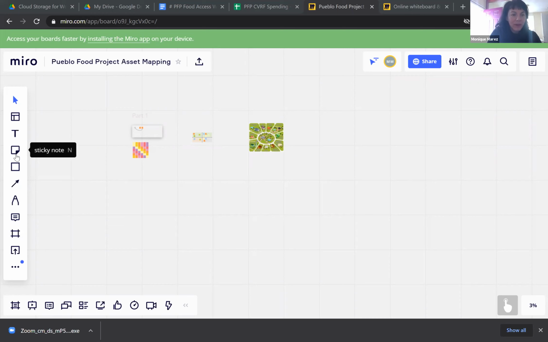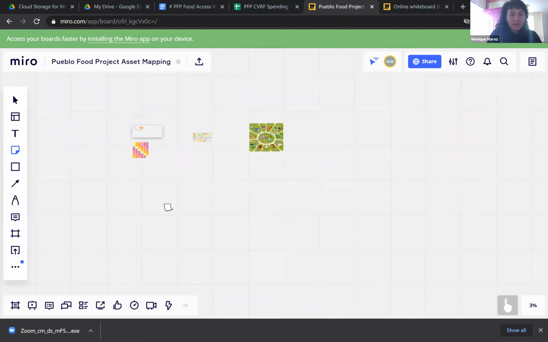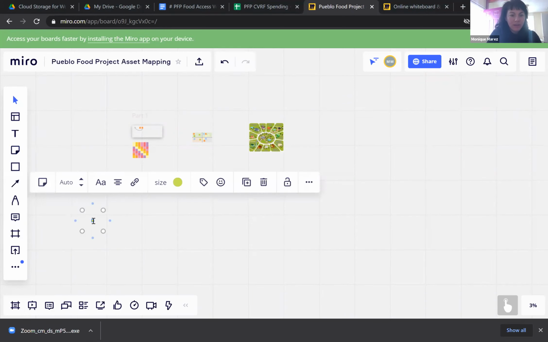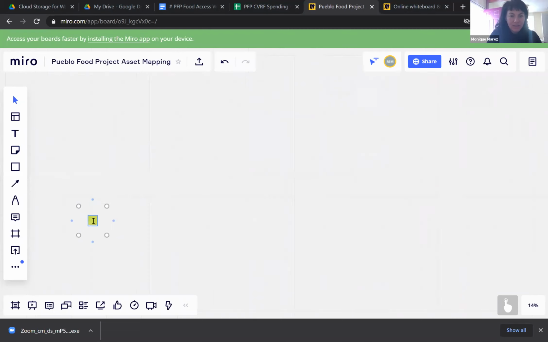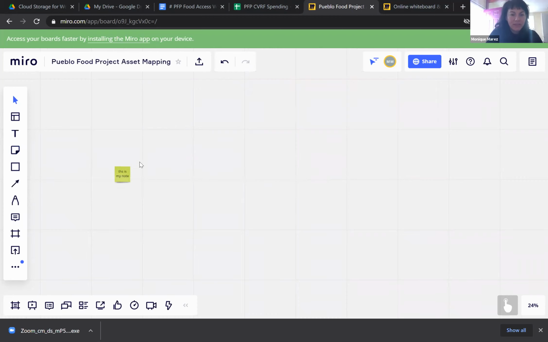We will play around with sticky notes, where you can pick a note, pick a color and place it anywhere on the board, and then you'll be able to type into the note, "This is my note." And then you'll click away and your note is there, and then you can hang on to it and drag it around.